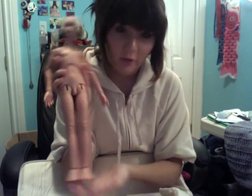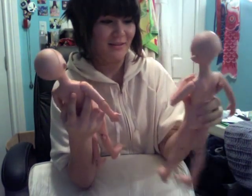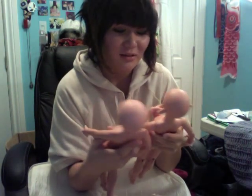This one is Lilica, or Lily. Again, I don't know if I'm going to be keeping him. It depends if I bond with him or not, but Soom Nors. And tan skin is so nice.